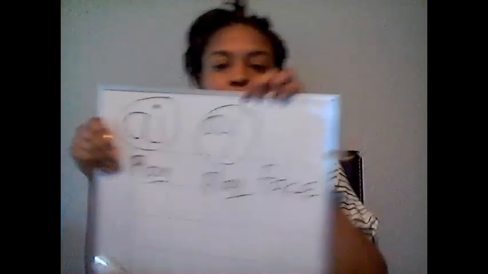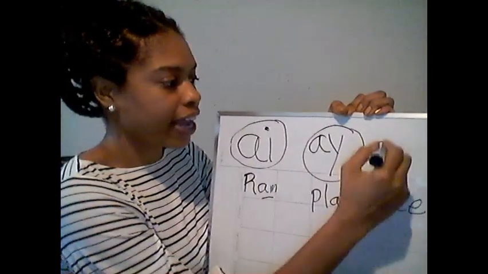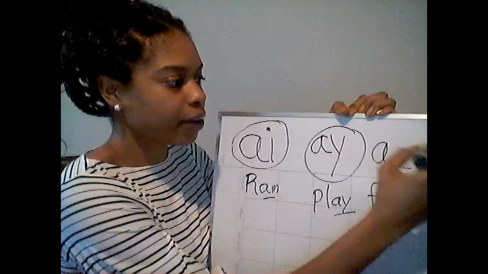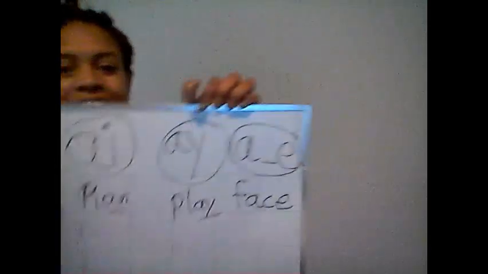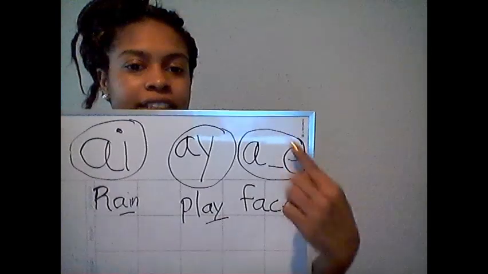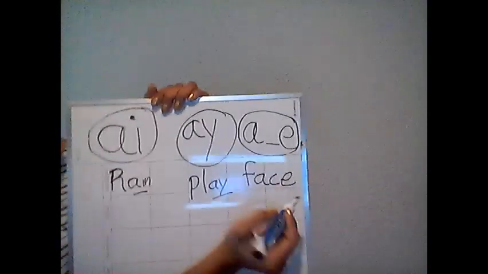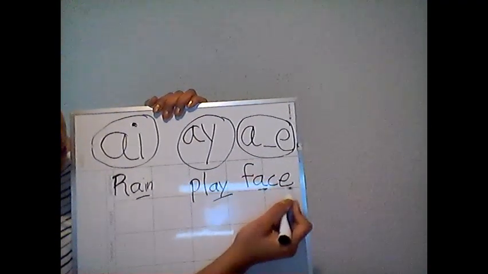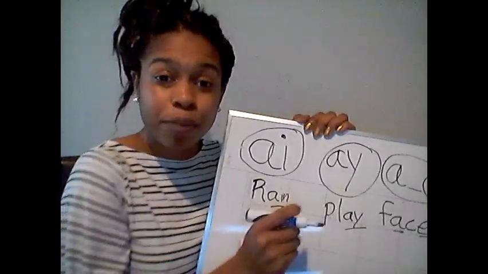So now you can see what the magic E does. All right? So we're going to write the magic E like this. We're going to write the letter A, a line, and here we will put the magic E. So now we know the other way we can see the A sound. A with the space, the letter E, this represents the magic E. So here I can see the A sound here with the magic E. Okay? Let's look at the example from the video.